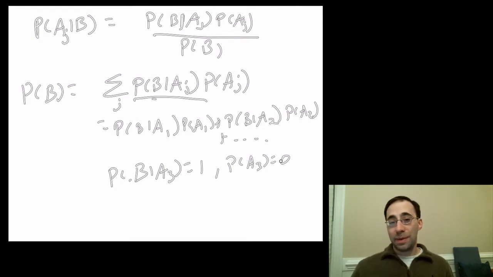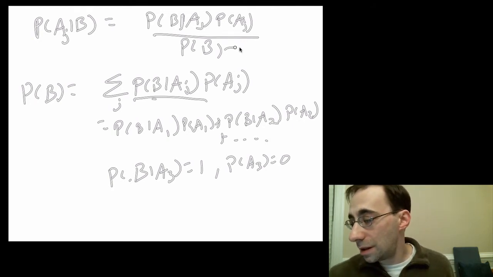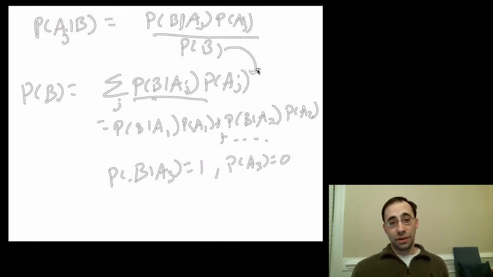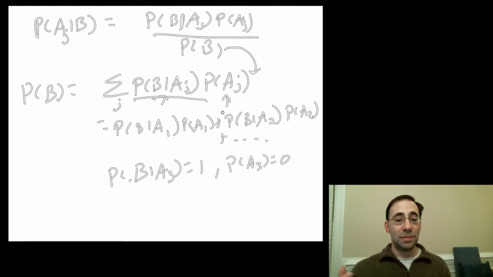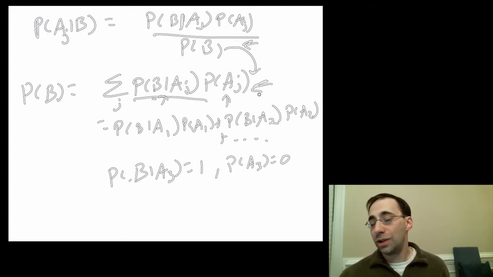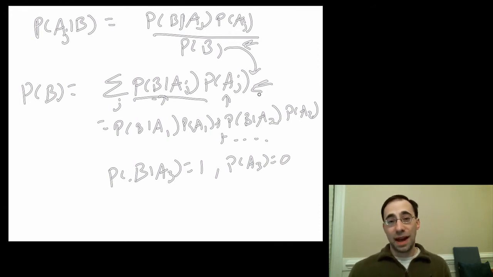How does it help us? We can put that in the bottom of Bayes' rule and replace this with this here and get a longer term in the bottom. That's helpful because now we might know each individual P(B given A_J), and we might know each prior probability of all the different A_J's and can fill in the blanks that way, instead of having to figure out some abstract chance that B happens no matter what's actually happening around B. On the top here, we have to know somehow the chance that B happens, averaged over everything else. Here's the actual averaging happening down here, in which you can specify the chance that B happens given every single one of these A's.